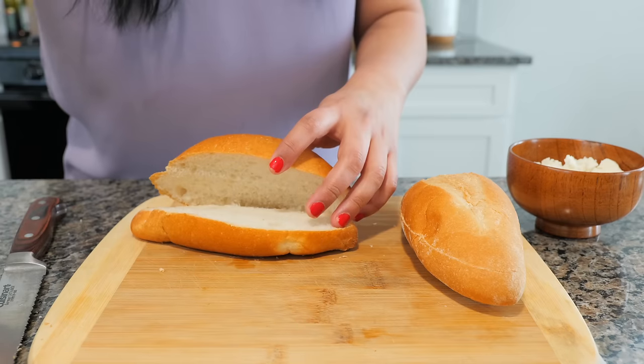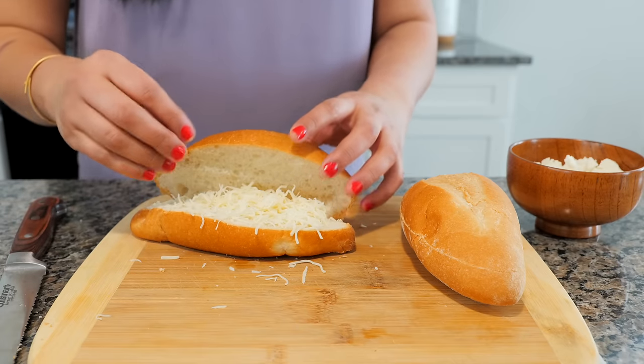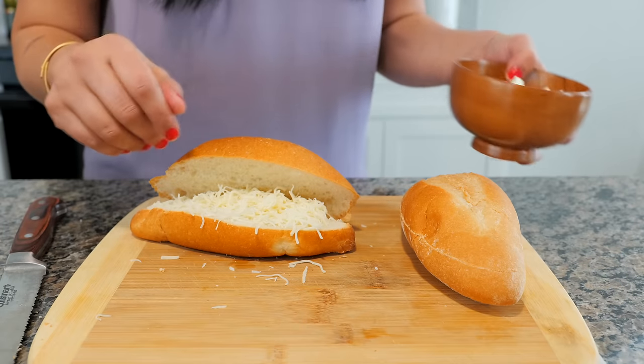That's true. So you're going to add your mozzarella cheese. Then I guess it's no longer Mexican. Excuse me? They use queso crema in Mexico. Okay. They use cream cheese there. This is now Mexican, guys, apparently.